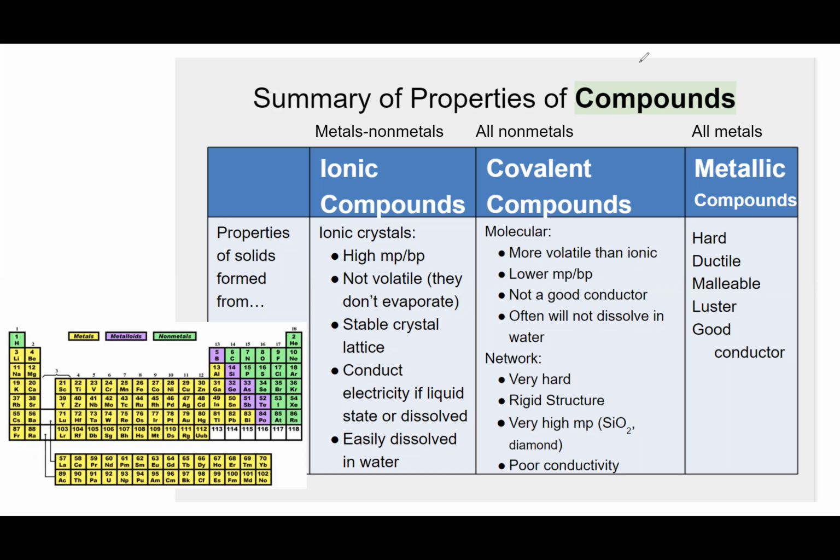So it's metals and nonmetals for ionic compounds, and they have certain properties, right? High melting and boiling points because their bonds are so strong, a full plus and a full minus. They're so strong. Covalent compounds usually have a somewhat lower melting point. Some of them will also evaporate. They're more volatile than ionic ones. They have some other properties because they don't have a full negative and a full positive charge. And then, of course, metallic compounds, which you learned in the periodic table section also.